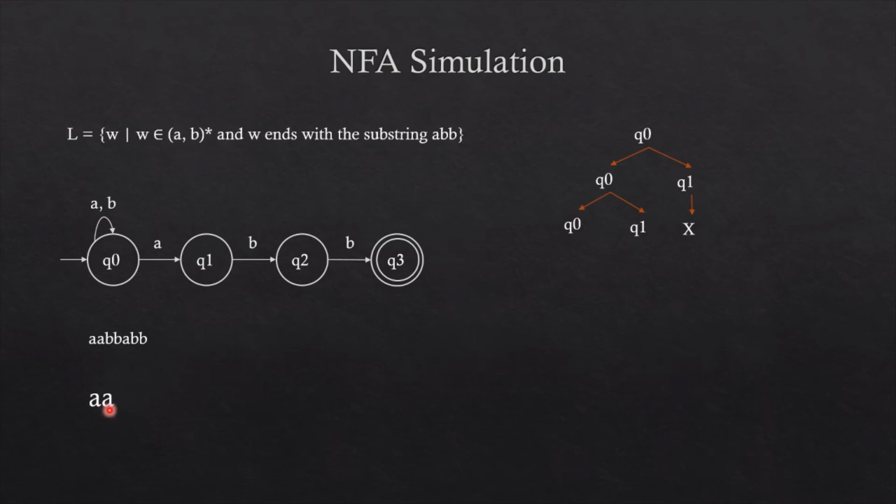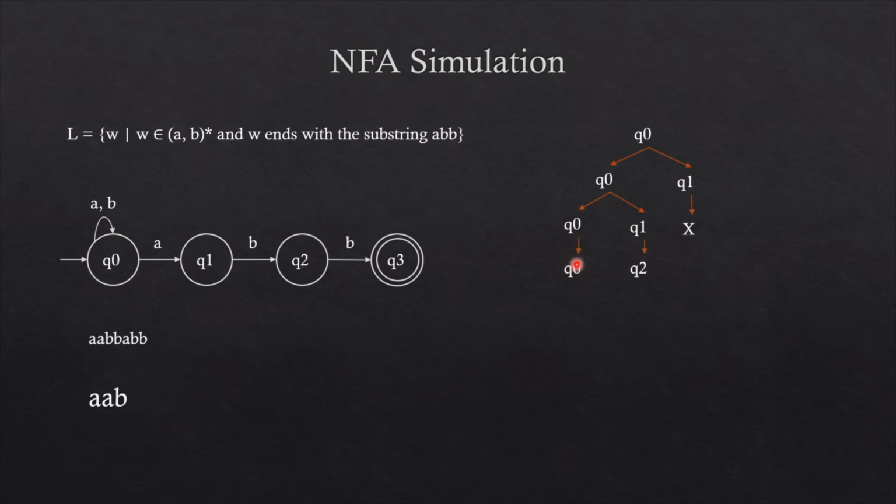Maybe this A won't lead to success, but maybe along the way we will see some other symbols that will end in ABB. So that's why we left it here, because remember, we're concerned with what's at the end of the string. So we don't care what's at the beginning of the string. So we have to take care of all the beginning symbols. So from Q0 on seeing the second A, one goes to Q0 and one goes to Q1, and from Q1 the pattern was interrupted for the first A. That's why it reached a dead configuration.